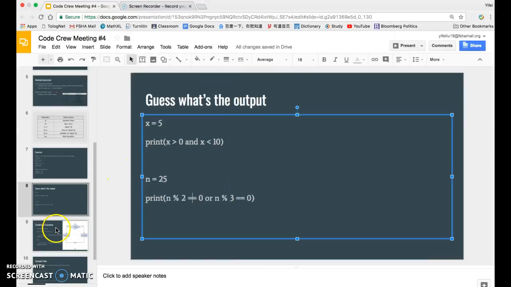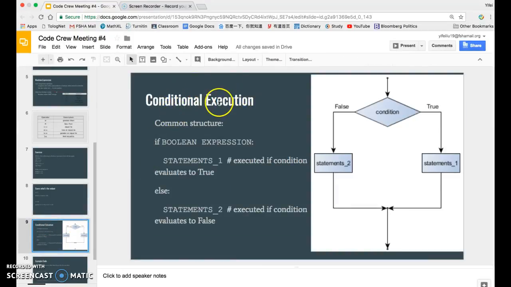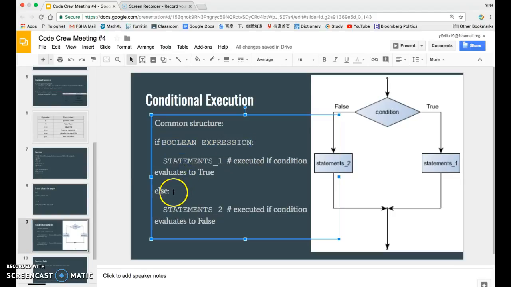And then we go to conditional execution, which is commonly known as if-else statements. The common structure is if Boolean expression, statement 1, and it will execute only if this Boolean expression is true. Else it will execute the second statement.